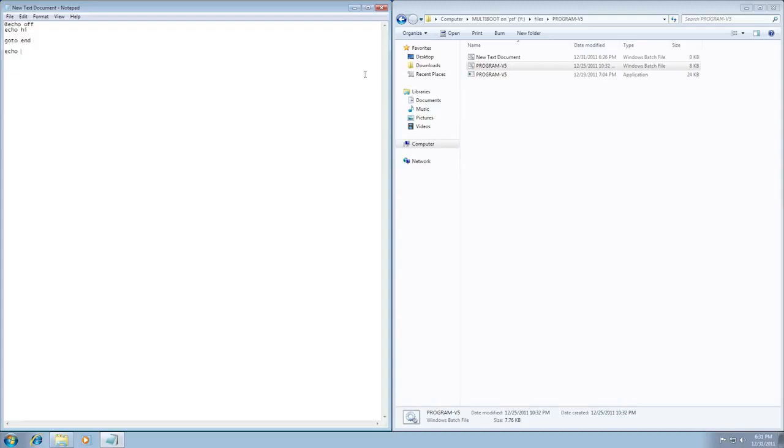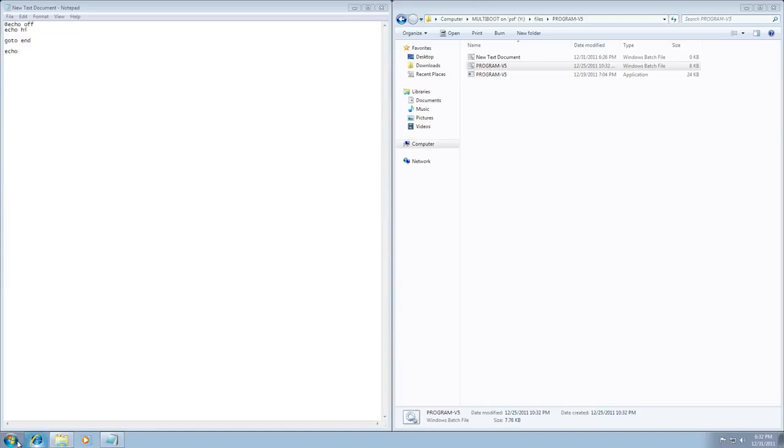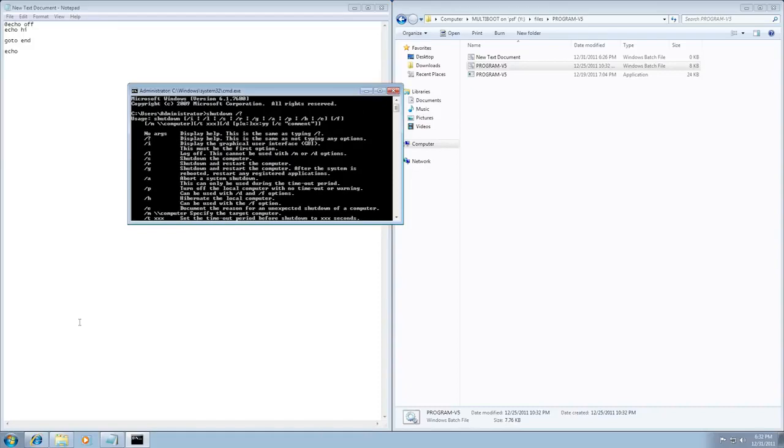I'm just kind of rambling off just to get you a basic understanding of what CMD is. And if you want to check out what you can do, just go onto the internet and search cool CMD commands. And if you wonder what a command is, like if you wonder what the shutdown command does, or how do you use it, you can type /? after the command, and it will give you how to use it.